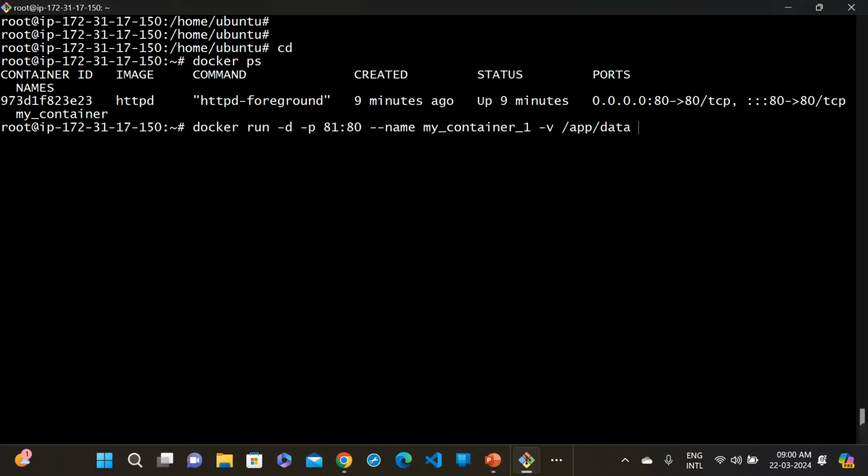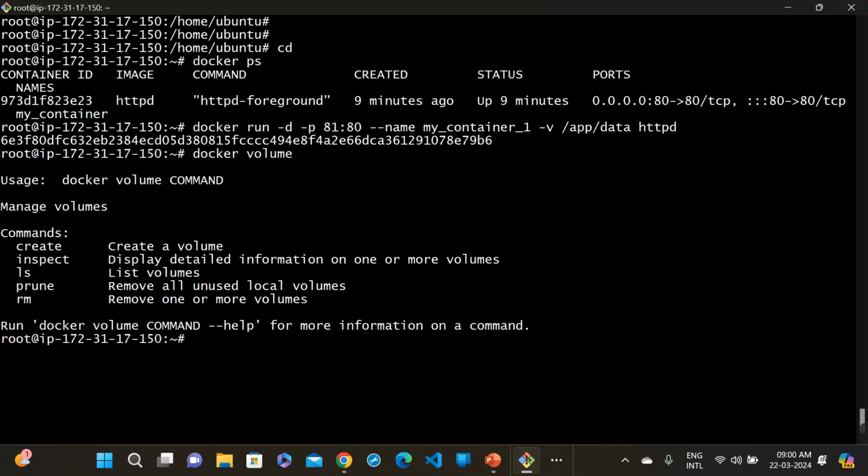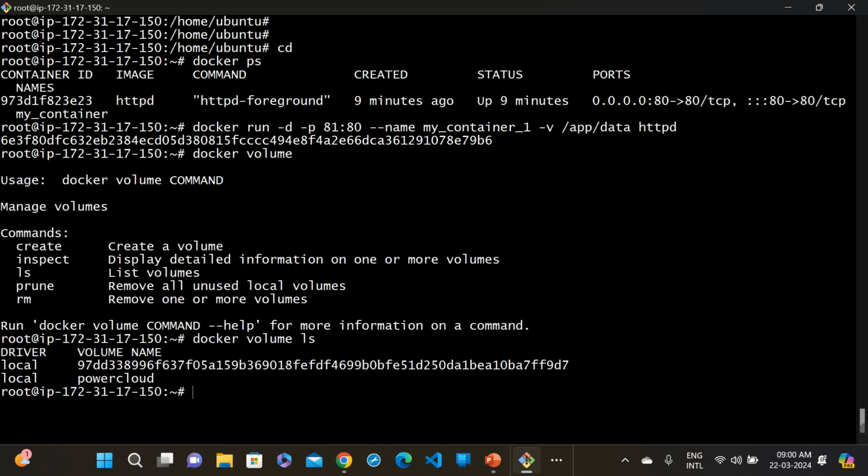If I do httpd and press enter, it will create, and the volume is also created. But if I do docker volume ls, you can see there are two volumes. Where did this volume come from?